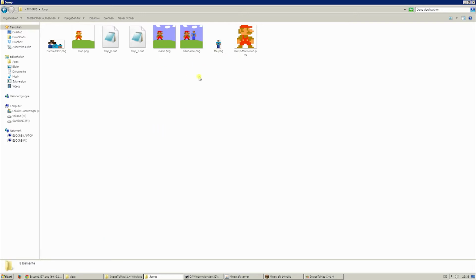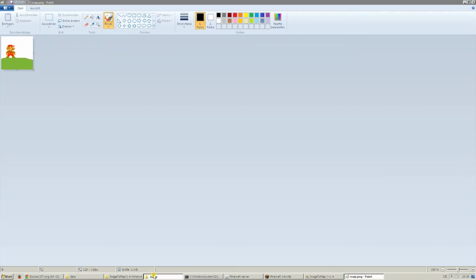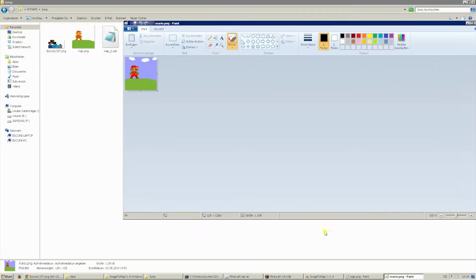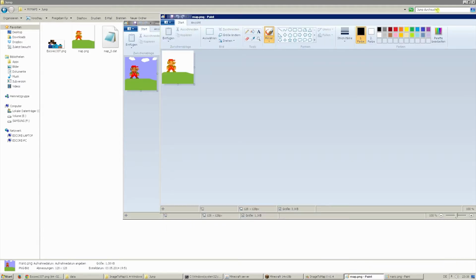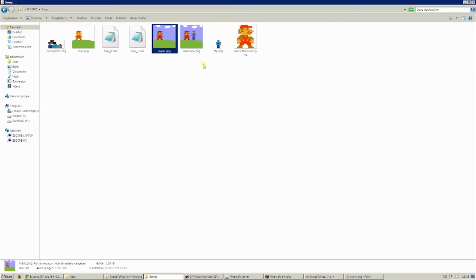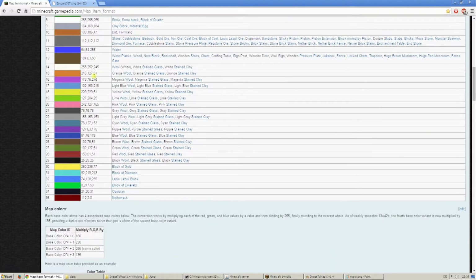And when that is done, as you can see when I open that with Paint, right here, you will see that they both have a different skin color. That is because you can't use the normal colors from images in Minecraft maps. You actually have to use the map colors from this page right here. And how you do that is, for example, this one here is 112, 2 and 0.